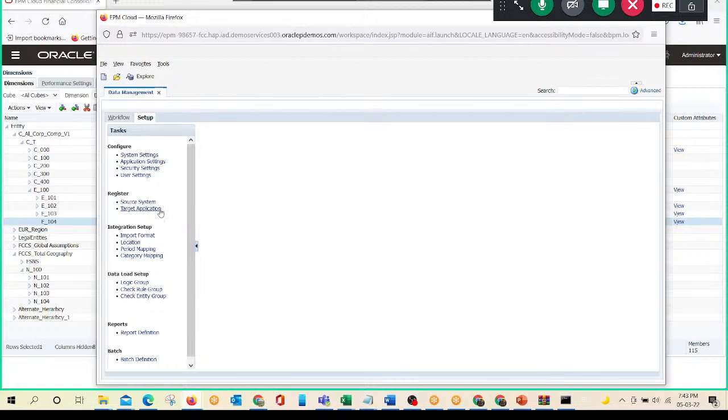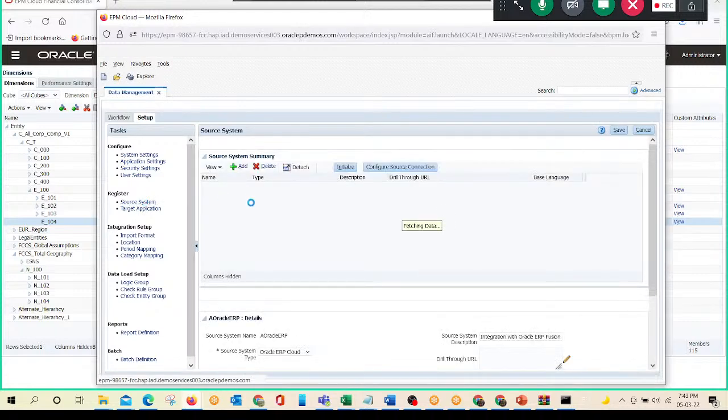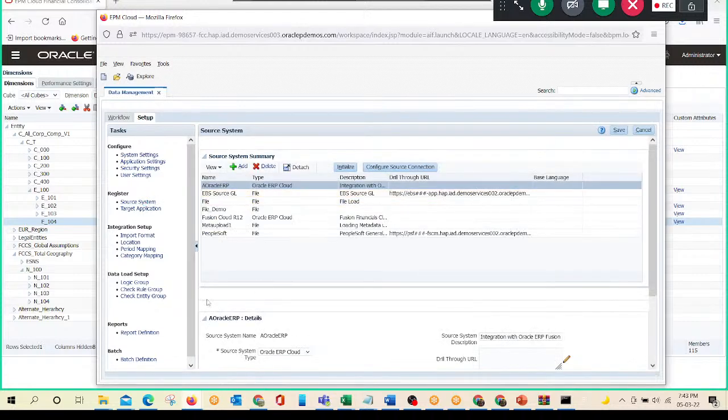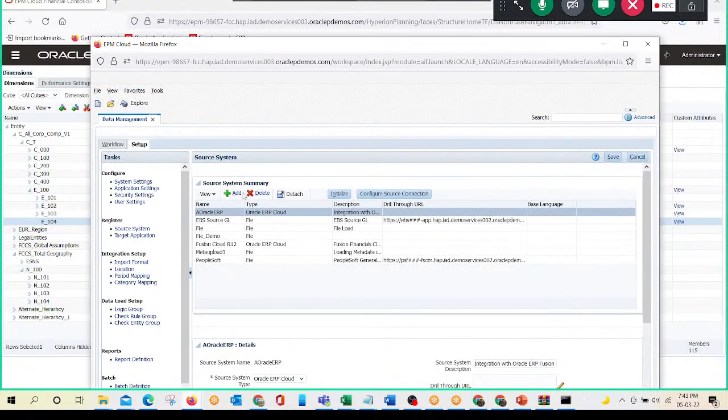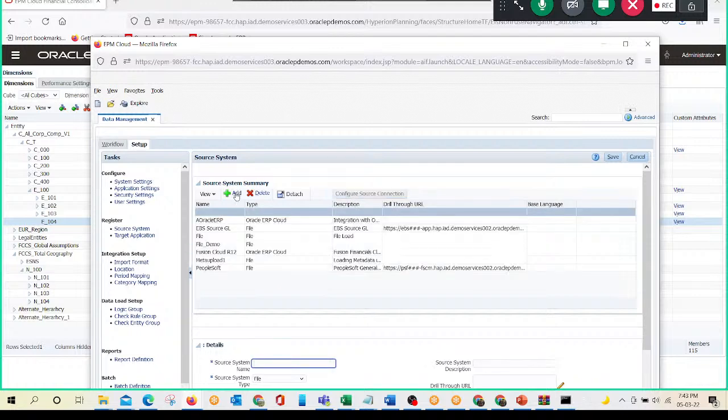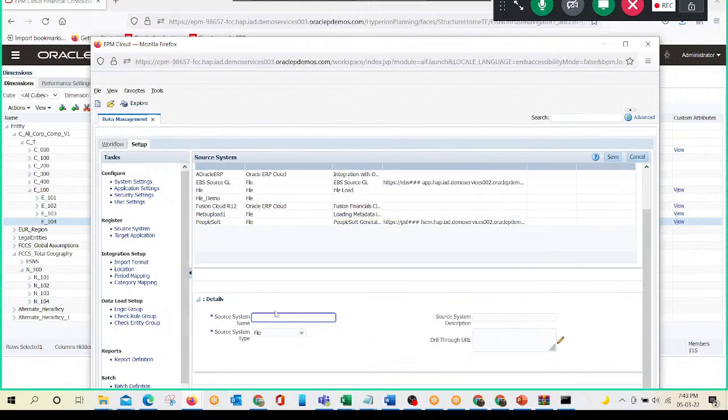So we will just quickly see how we can upload through data management. First, we will create a source system. The source system is our application, this is BISC, but we will give it a different name, ABISCNSL.